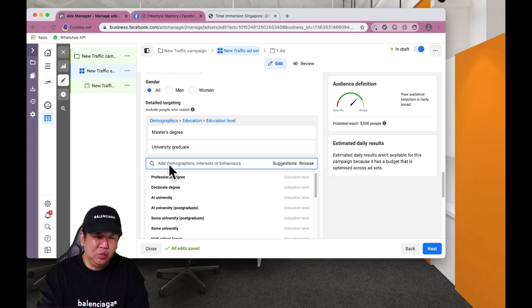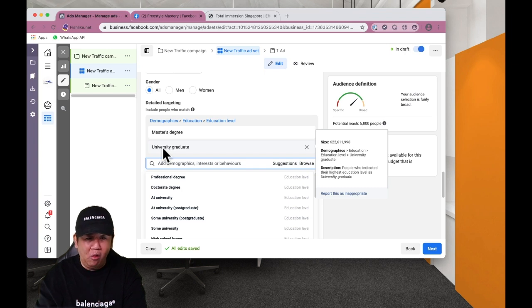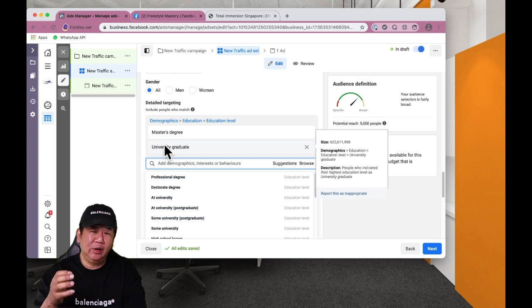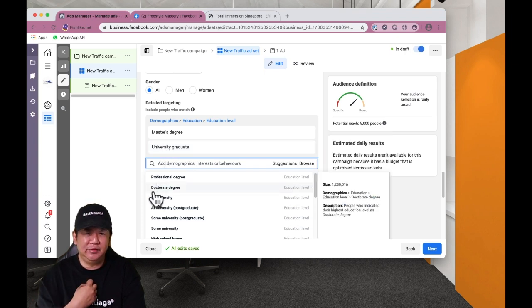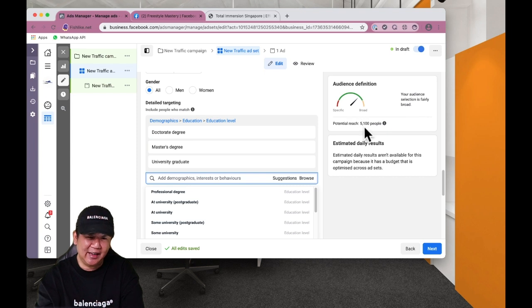The point is that when you add in this box, what you're telling Facebook is that the criteria you're looking for is everything else plus a university graduate or a master's degree. So when you have two of these side by side, this is the OR coming into place. Now, of course, if I add doctorate, my question to you is this: do you expect the potential reach to increase or decrease? It has to increase because now we are adding on the OR doctorate degree, and the number should increase, in this case marginally by 100, because there are not many PhDs, I guess, in the vicinity.